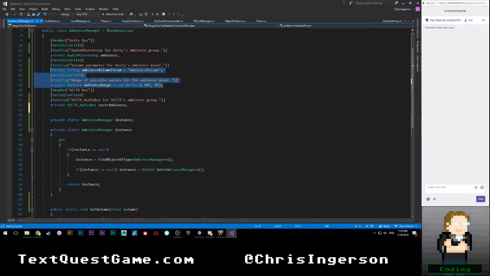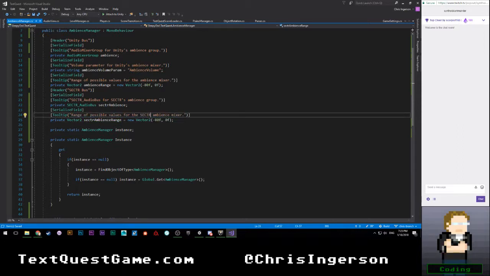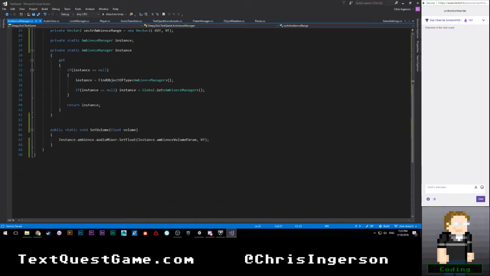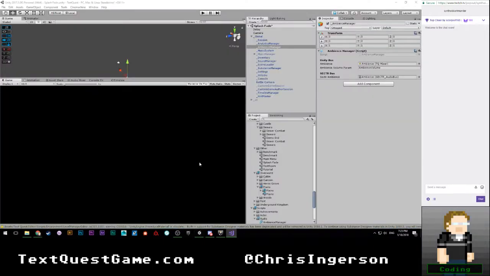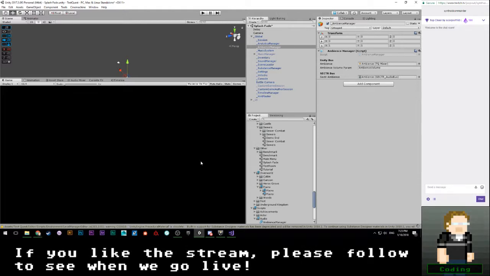Let's copy this, paste this down here, and we'll call this sector ambience range. Range of possible values for the sector ambience mixer. So in addition to all of that, we have to figure out what our min and max values are going to be, and we have to do that every time we set this stuff, which really sucks. But we will do so.